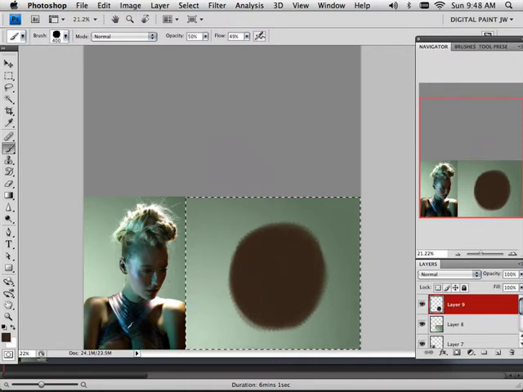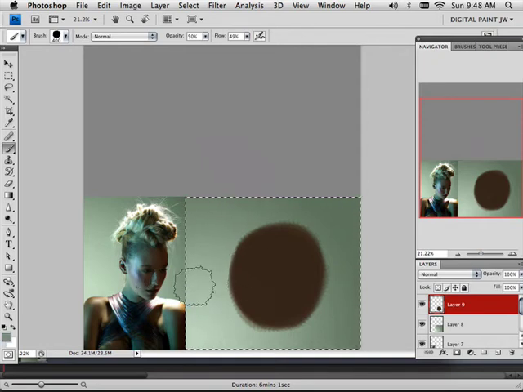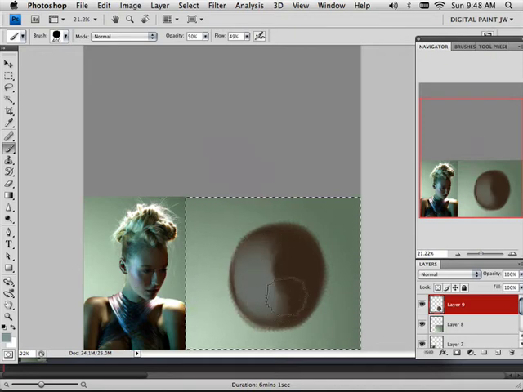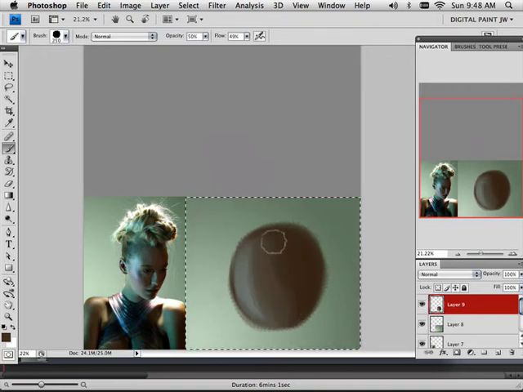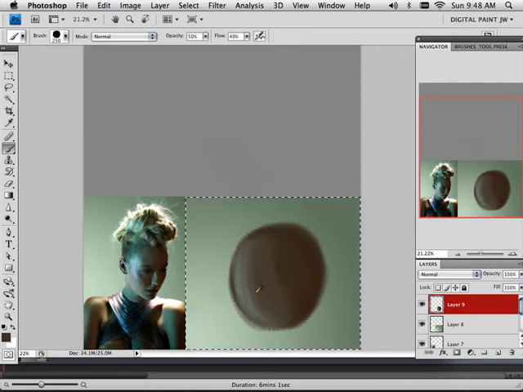Alright, so if we look at it, I have this tone right here, and this is probably her normal skin tone. So I'm just going to work that into the scene. I'm also going to take some of this brown, work that into the scene, and I'm going to get this happy medium in the center that I just work throughout the scene. Okay, so there it gives me my sphere.